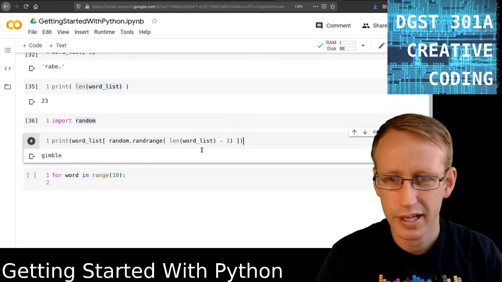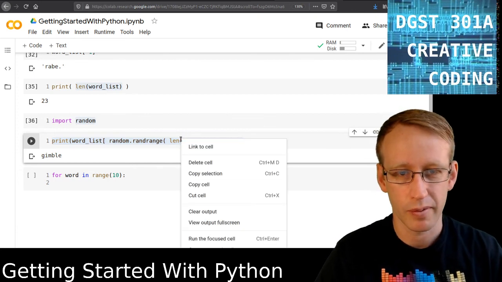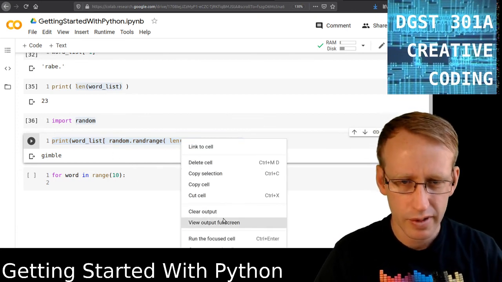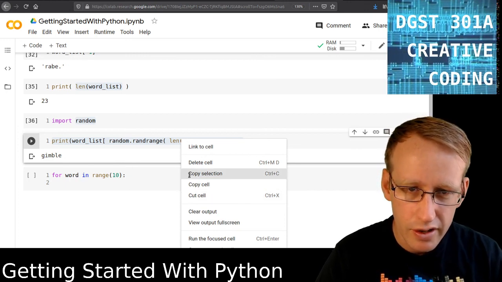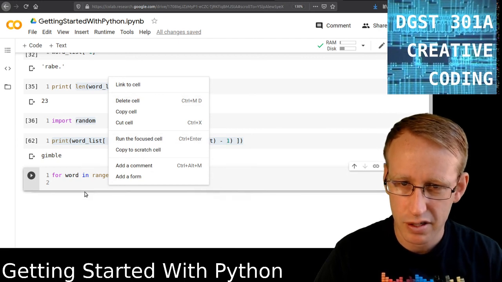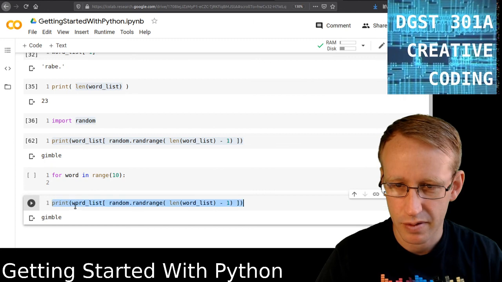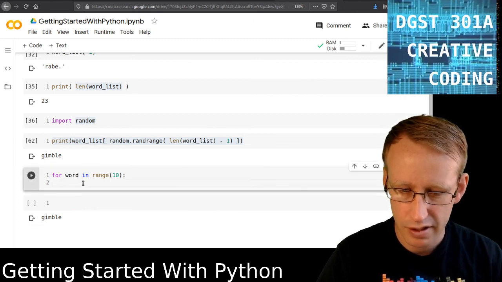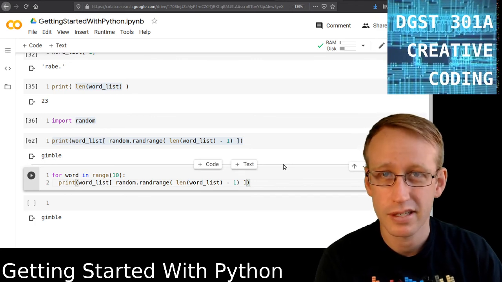So if you remember right here, I found that this was something I could use to print a random word from my word list. I don't know why you can't copy from the right, well, you can copy, but you can't paste for some reason. You can't right click and then paste code. So I'm going to use Control V to paste that. And that's not what I wanted it to do. I wanted it to paste it here. There we go. And now this is going to hopefully print 10 words.